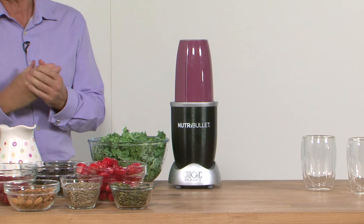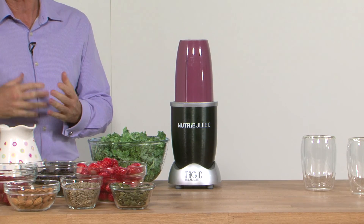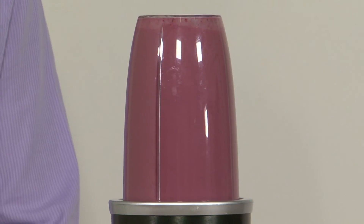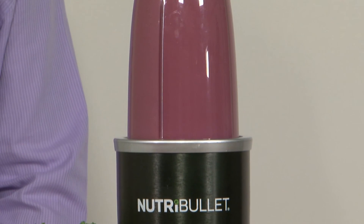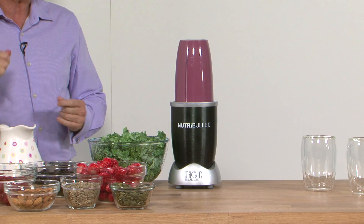The great thing about this is that these colours are wonderful for immunity. If you want to boost immunity, coloured foods is the way to go. This Nutriblast also allows us to get raw, delicious raw vegan nutrition into our system, and that's the nutrition that our body was made to have. So this is going to keep you fuller and provide you with that nutrient density, but also help to boost that very important immune system.